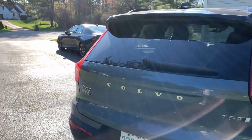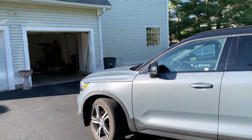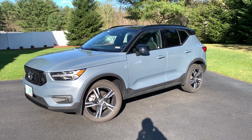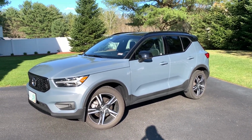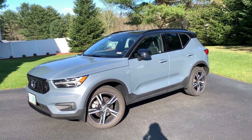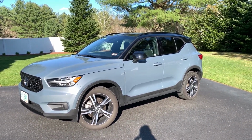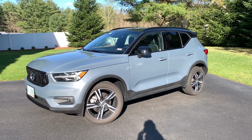Overall, we've been very happy with it. The styling, it looks great. It's very comfortable. Haven't really tried it out in the snow with the all-wheel drive, but I have no doubt that it will do well. There's only a couple of gripes that my mom has had with it. She's found that the power tailgate is a little slow to respond when you're using the key in terms of opening it up. The gas mileage is a little bit less than what the BMW that she previously drove had, but the car also only has 2,000 miles on it, so it may be broken in, or need to be broken in. And then lastly, she did have wireless CarPlay on the BMW, whereas this does only have wired CarPlay. But not the end of the world, since she plugs her phone in to charge it while she's driving as well.